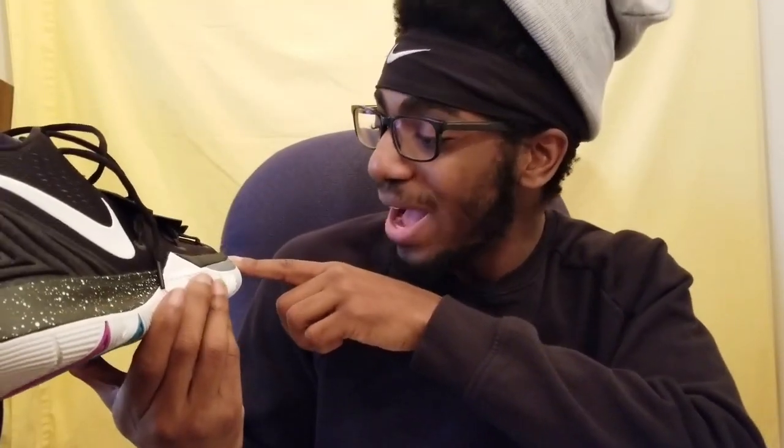Moving on to the cushioning in this shoe. Now, if you all tried on the Kyrie 4, you know that shoe had great cushioning in it, full length Air Zoom unit. There's not much you can say bad about the cushioning in the Kyrie 4. The fact that this shoe takes it to an entire other level is absolutely ridiculous. Okay, as you all know, the best and most profound piece of cushioning system ever in a Nike basketball shoe. This is the most layered Nike basketball shoe ever. Zoom Turbo. This goes crazy. When you put your foot in this shoe, you can feel it. If you walk around for a minute, you feel kind of like you're bouncing up on this forefront, like your forefront of the shoe.